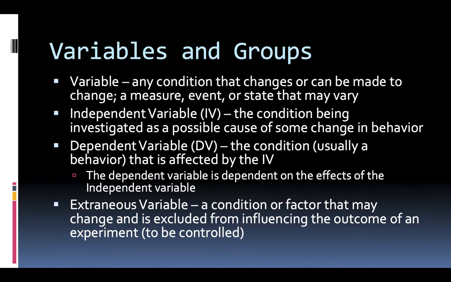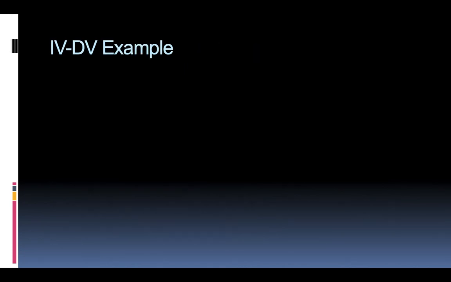You'd maybe want to go out and buy the exact same mixer, or start over and make both by hand. You've got to make sure you control these extraneous variables. Otherwise, you could have unintended consequences and other things that can be affecting your dependent variable, and then you won't know what's actually causing the change. So now there are some quick examples.